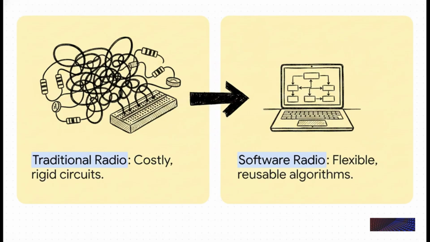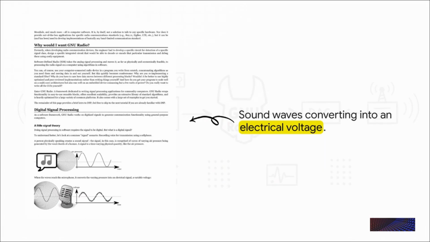Well, that exact frustration is what sparked a massive revolution in engineering. We're talking about the huge shift from traditional radio over to software-defined radio, or SDR. And it is exactly what it sounds like. SDR takes all that heavy lifting, all that messy analog signal processing, and just scoops it up and moves it directly onto a computer. So instead of being totally locked into costly, rigid hardware, you process your radio signals using flexible, scalable, completely reusable software algorithms. A clunky physical circuit board gets replaced by just a few lines of code. It's pretty amazing.